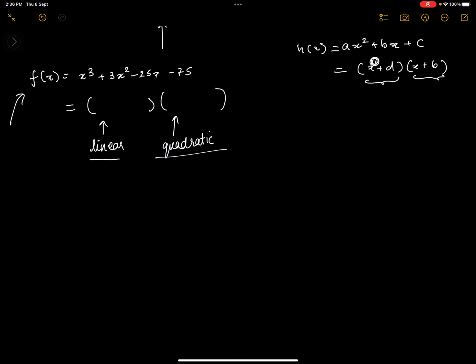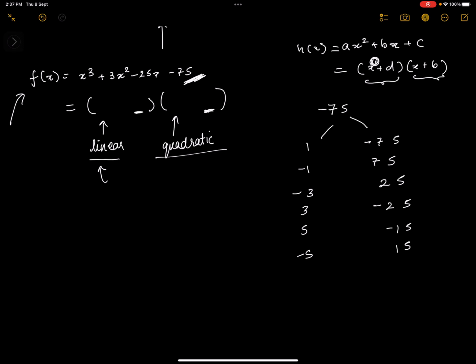Okay, so our objective is now to find this linear factor. So how do I go about finding this? Basically, given that we have a linear and quadratic factor for this cubic polynomial, the rightmost element, which is not a product with the variable x, will multiply to give this final value, minus 75. And so for that, we need to determine the different factors of minus 75. And that includes 1 and minus 75, minus 1 and 75, minus 3 and 25, 3 and minus 25, and 5 and minus 15, and minus 5 and 15. So essentially, what am I going to do with all of this?